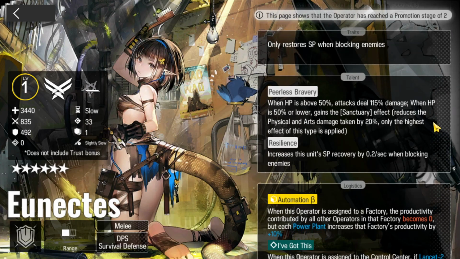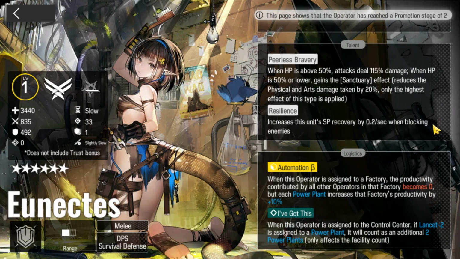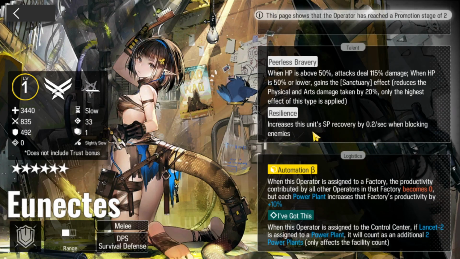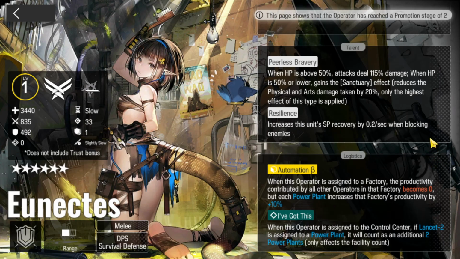And let's take a look at her talents. Peerless Bravery: when HP is above 50%, attacks deal 150% damage, and when HP is 50% or lower, she gains the Sanctuary effect that reduces the physical and arts damage taken, and there can only be one such effect applied. Then for Resilience, we have SP recovery rate, so she gains 0.2 per second when blocking enemies, but she will block only one outside of her S3, so that's a bit of a bummer.